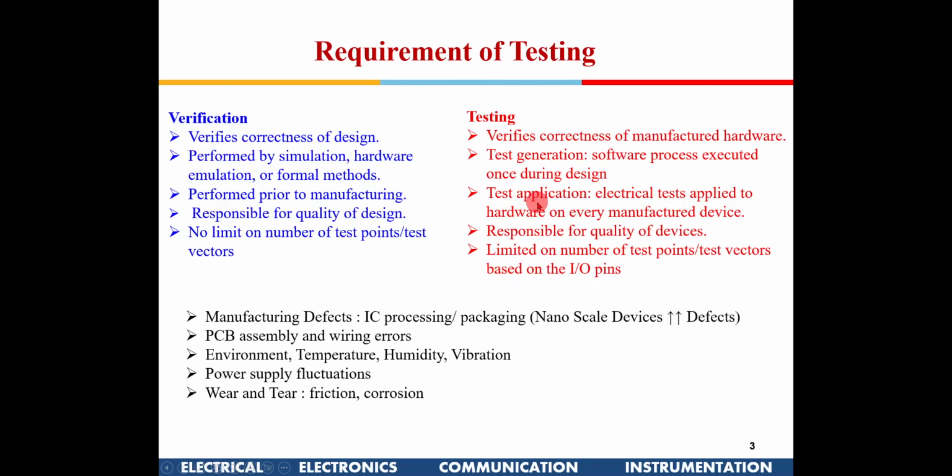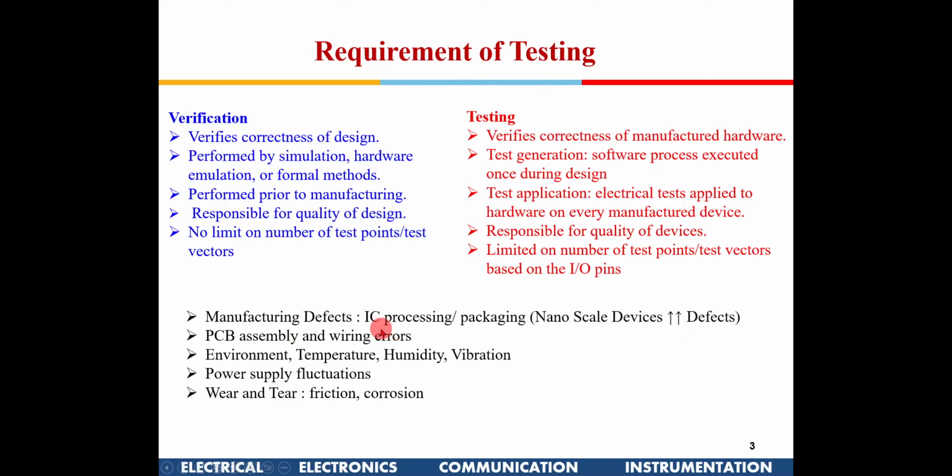Testing requires electrical tests applied to the hardware, on the manufactured device, responsible for the quality of devices. During testing you will find that there is a limited number of test points, because physically you have to measure the output voltages and give input signals. Unlike in verification, where you have full freedom of seeing the signals anywhere in the circuit, that freedom is not available here. Now although verification is done, what is the requirement of a tester?